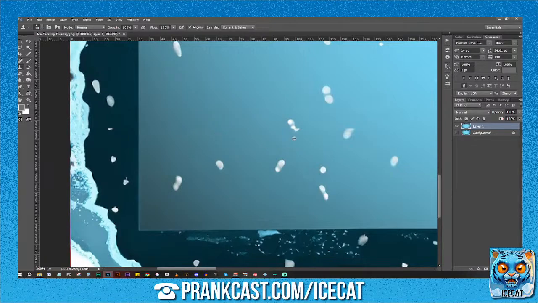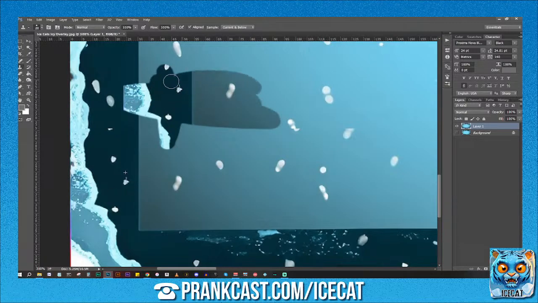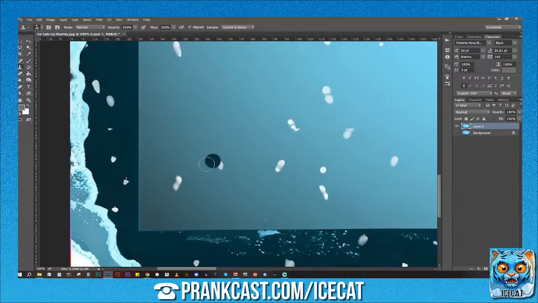So if your bullseye is, let's see if it's easier to do on here. Bullseye is here, it's gonna copy that whole thing. You see how there's that little plus icon kind of off to the side away from my circle? There's like a plus icon going up and down. Basically, I'm just drawing wherever that plus icon is. That's kind of the clone tool. Kind of an example of the clone tool. It's Control Z to get rid of that.